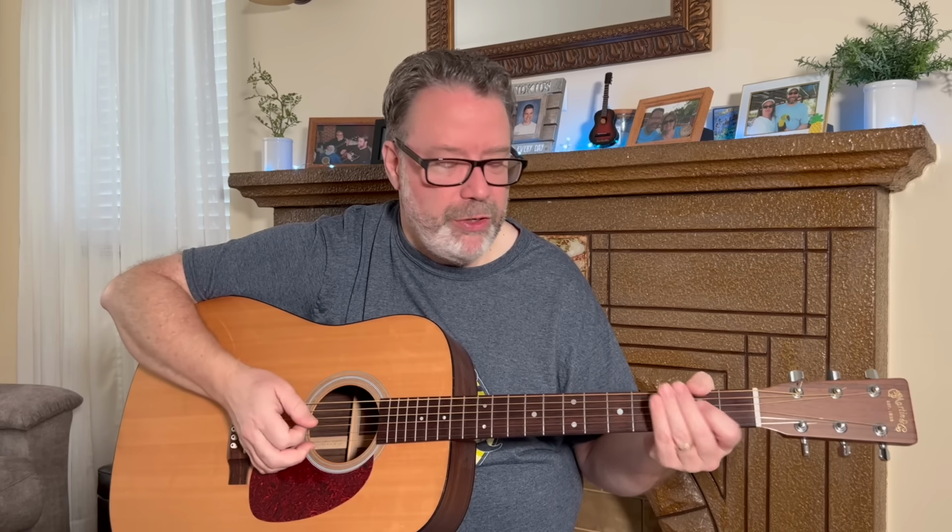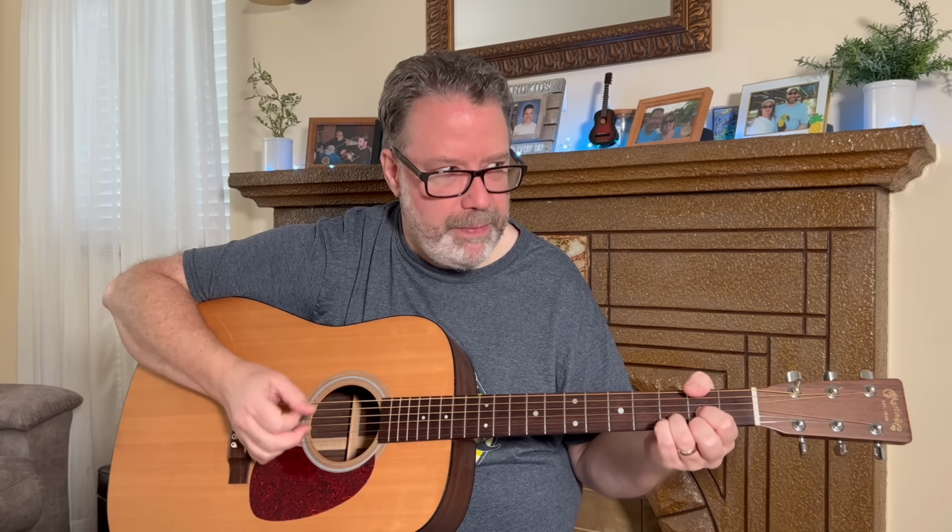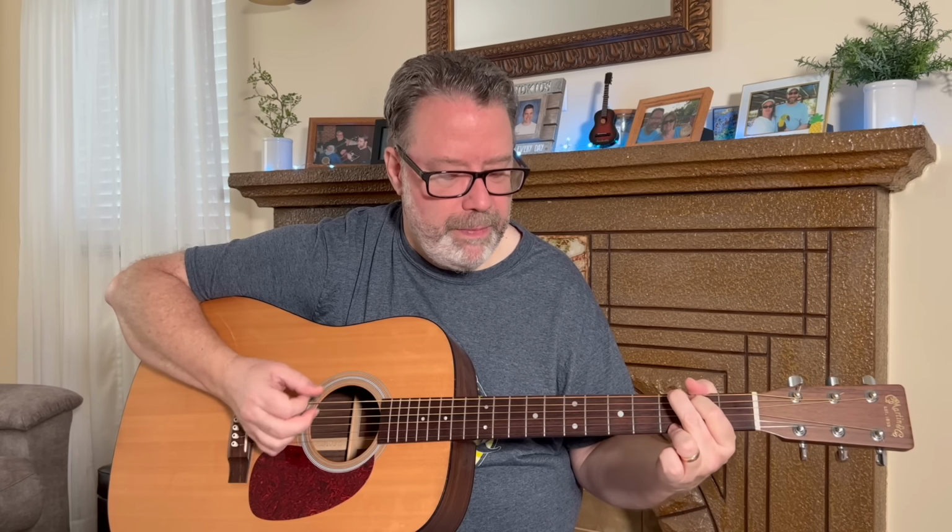And one more little embellishment that you can try here is using a little bit of palm muting, especially for that A and the G back in that verse. So remember we have that D. If you slightly palm mute the A and the G part of the verse, I just think it sounds a little more like the record.